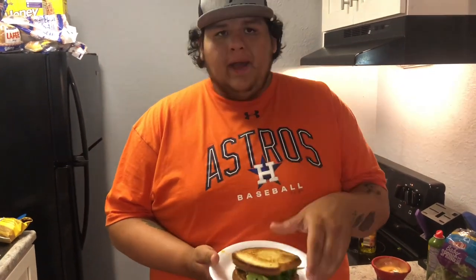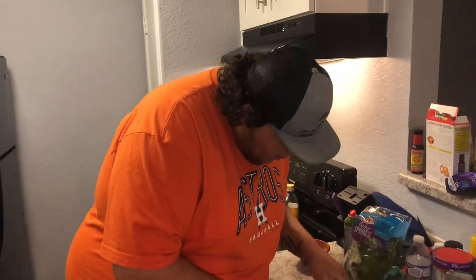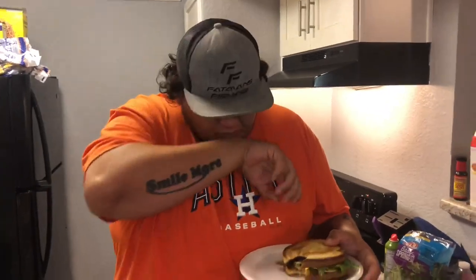New recipe, I've never tried this — it's kinda like my gar patty recipe but a little different. I'm interested in how that mayonnaise mix is gonna taste. That's really good! You can really taste everything coming together. The greens help, give it a little more crunch even though it's fried. The cheese helps a lot — I would love pepper jack a little more. Guys, try this recipe. It was a dope little video to make with my little cousin. That was his first slot red of this year. He comes and lives with me every summer — caught it on the whipping chicken. I'll leave that lure link down below. Catch y'all on the next episode of Fat Man's Fishing — we about to grub and we out.